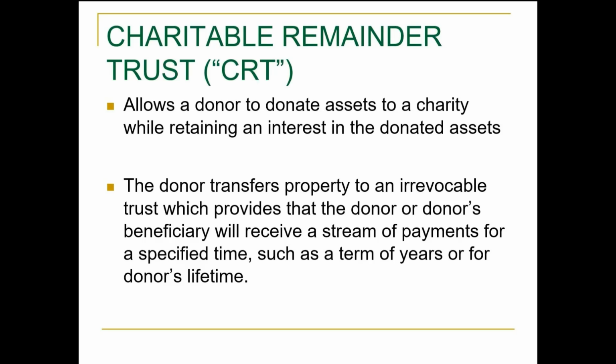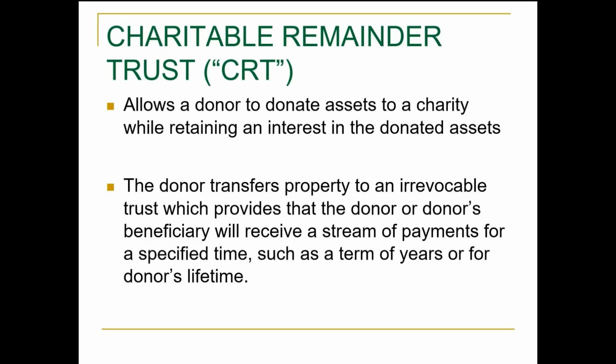Let's talk about a charitable remainder trust, CRT, you'll hear that term. It allows a donor to donate assets to a charity while retaining an interest in the donated assets. This would be a situation where a donor may not want to write a check for a gift, or rather, a donor may have an appreciated asset, such as stock, that has built-in capital gain, and the donor would like to transfer it to the CRT, and then in turn the CRT, as a tax-exempt entity, can sell that, and then a certain portion of the proceeds from the sale of that stock would then be payable to the donor.